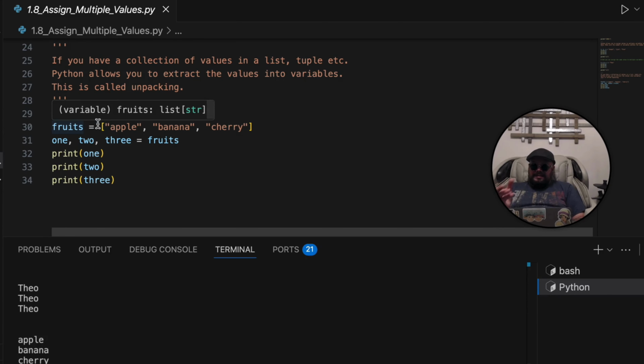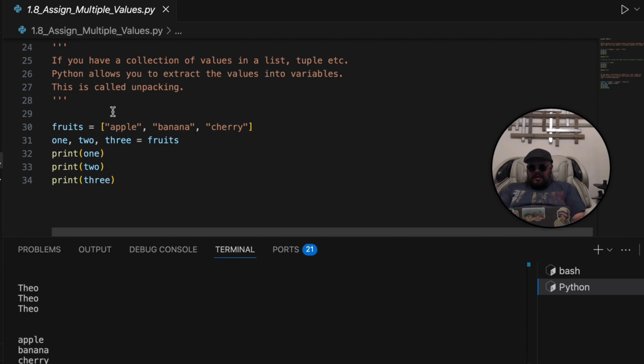Fruits. The list is named fruits, and it gets assigned a list of values. What's important about a list is it's surrounded in square brackets, not parentheses, square brackets. And so here I have three strings, apple, banana, and cherry, which are stored in this list named fruits.